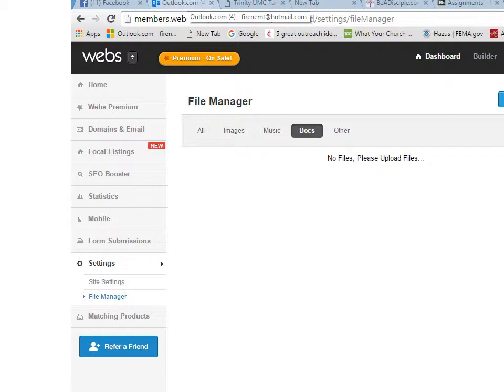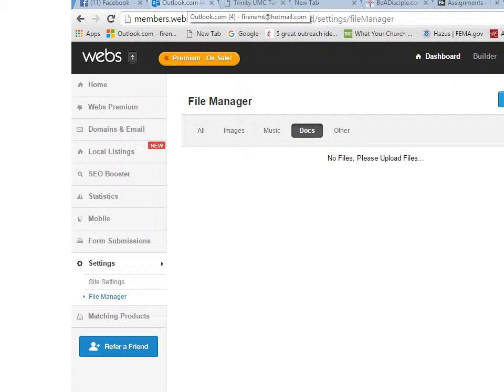I don't have any files here except for the pictures or the images, but when we upload our bulletins, we could use them as docs, and they'll get put into the document section, where you could put WAV files from music or any other files. But this is where you would upload them. The upload button's cut off there on the right hand side, but it's that blue button there, and you'll just go in and attach just like we would with an attachment to an email.